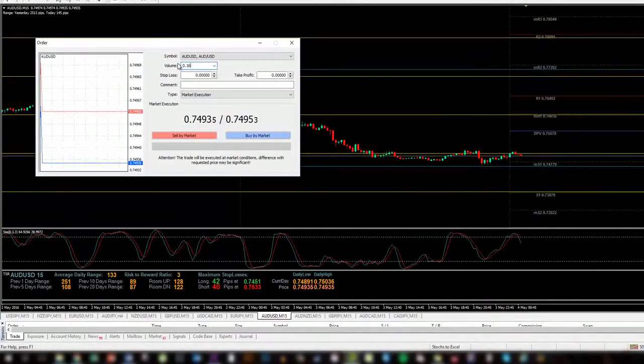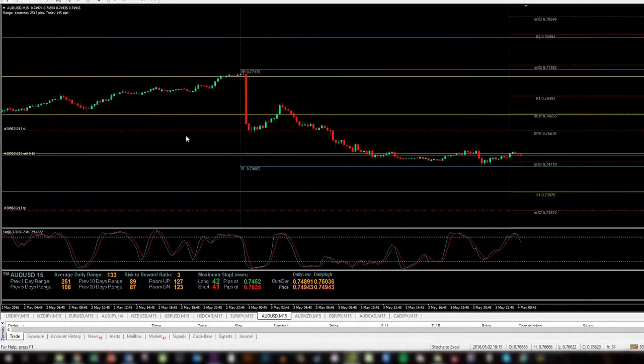Okay, so for your volume, we'll be using the 0.16 lots that we calculated earlier. And we know that our stop loss is at the daily pivot at 0.75578. And our target will be the minor S2, which is very close to the 133 pips that we got from the ADR. So we'll be using that as our target. Now once you're done filling in, click sell by market, and it's now time to wait for this trade to realize itself. So I'll see you guys once the trade has concluded, or if I've decided to close the trade along the way due to changing market conditions. So I'll see you guys in a moment.